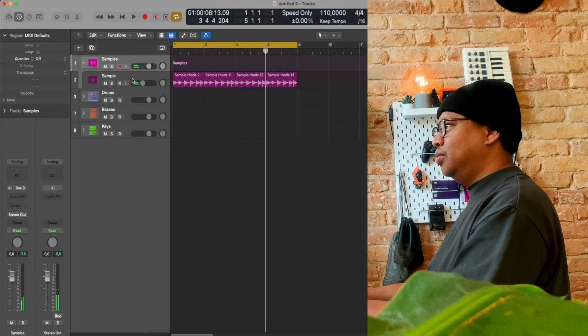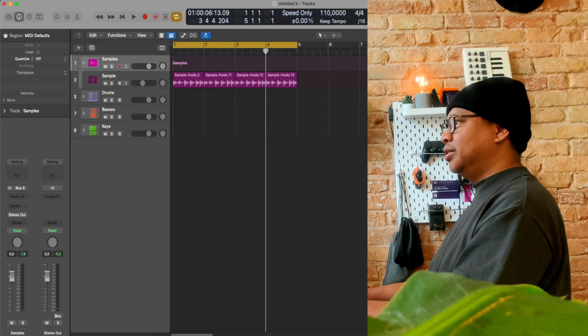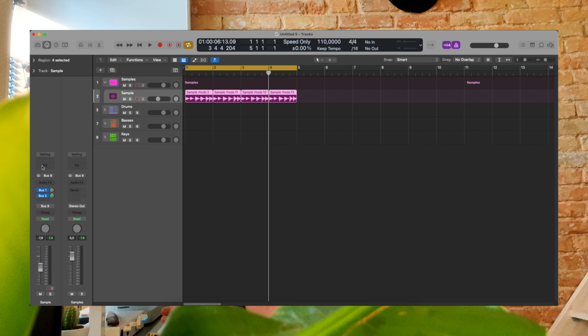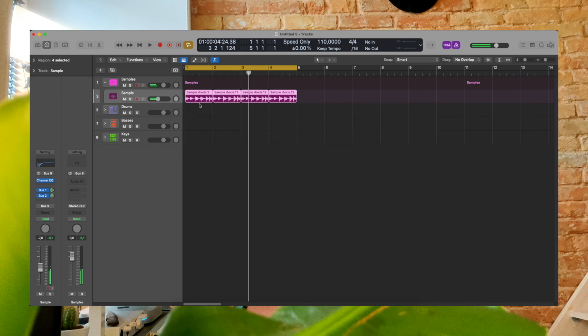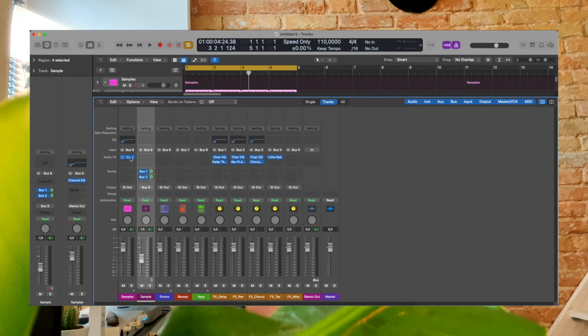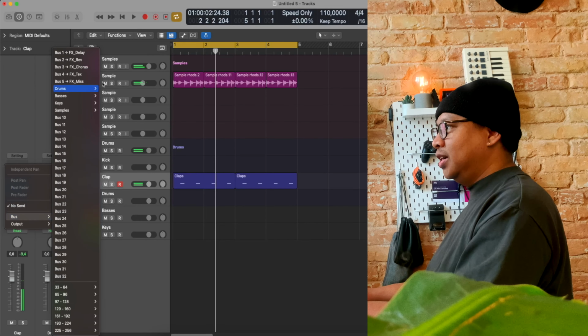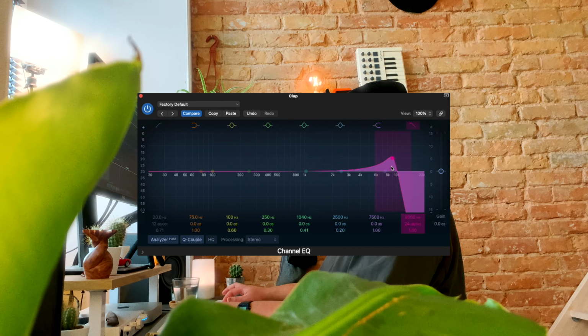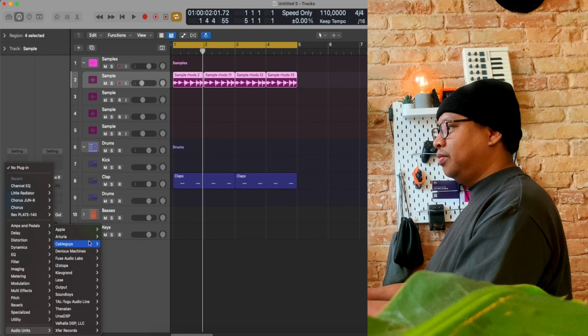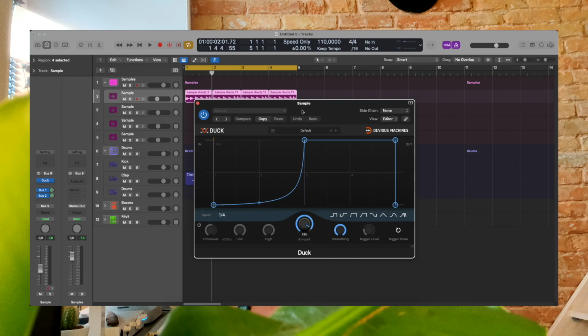And on this sample, the cool thing about having a track stack is that I can either apply effects to the singular instruments, or I can directly apply them to the bus itself. Kind of something really simple. For example, the clap, I would like the clap to be sent to a bus. That would be cool for a clap. Something like this. I will just add maybe a little bit of duck to this sample.